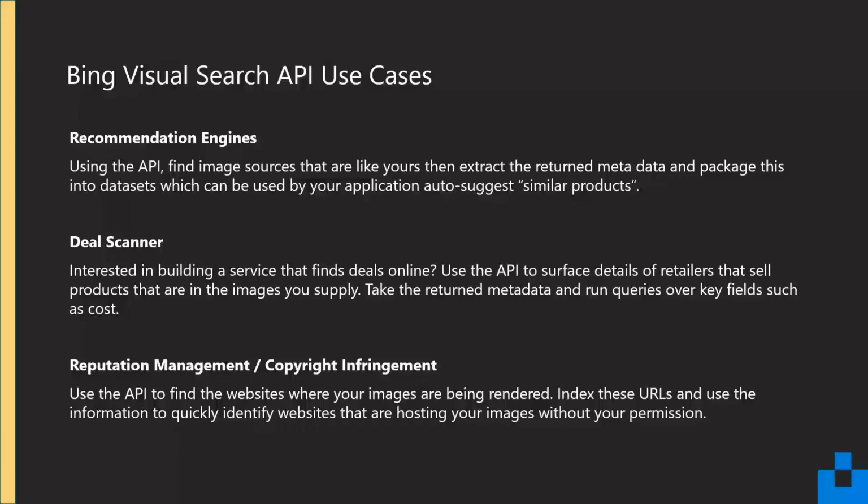There's a lot that you can do with it, and I would encourage anybody that's interested in using image as search rather than just text to explore the Visual Search API documentation, which you can find online on the Microsoft site. It ships with quite a lot of different examples as well in various different languages. So there's plenty of resources there. So that kind of wraps up the Visual Search API.